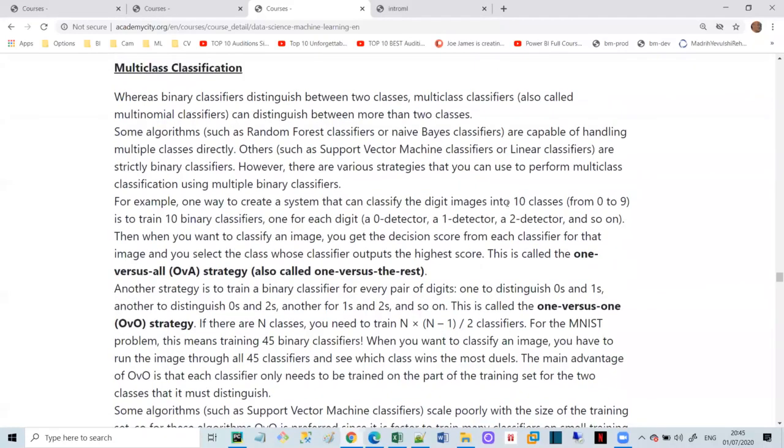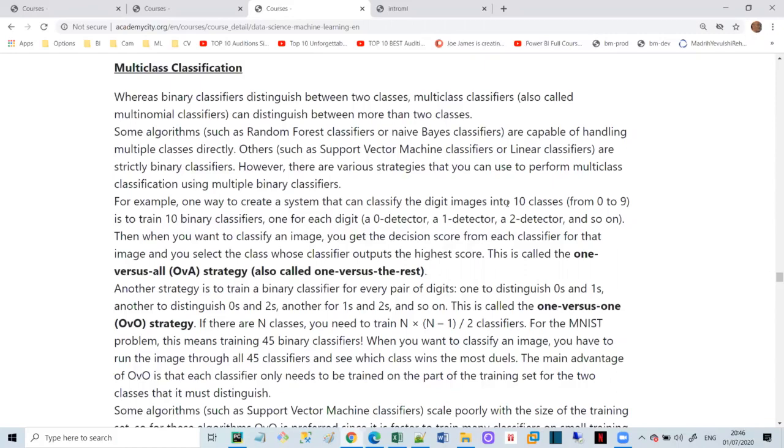What does that mean? I can do the exercise. Is the number a 5 or not a 5? I can run again: is the number a 4 or not a 4? I can run it again: is the number a 2 or not a 2? Then I will check all those 10 times, and I will see which one has the highest confidence, or higher threshold, I would say, of the algorithm saying this is a 5 versus the others.